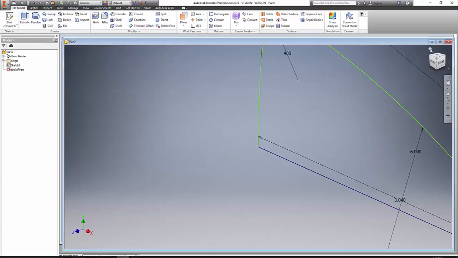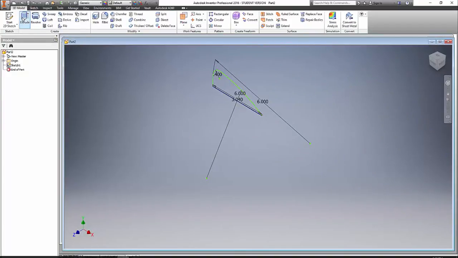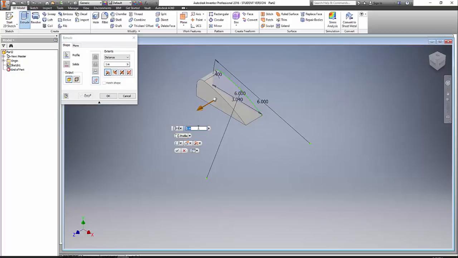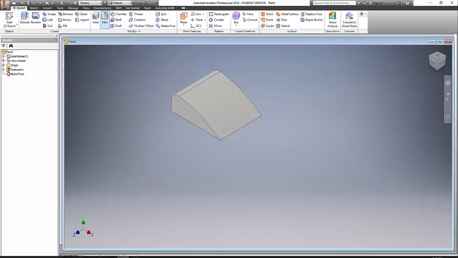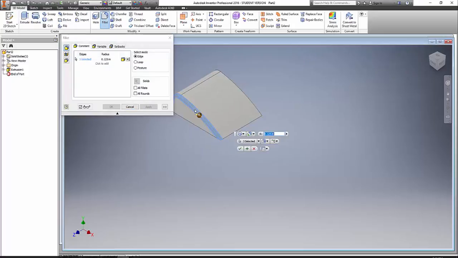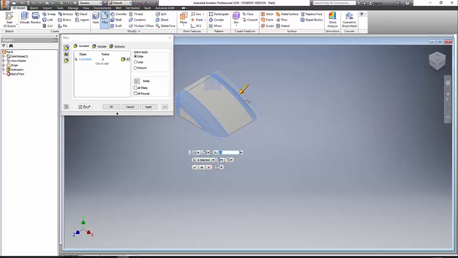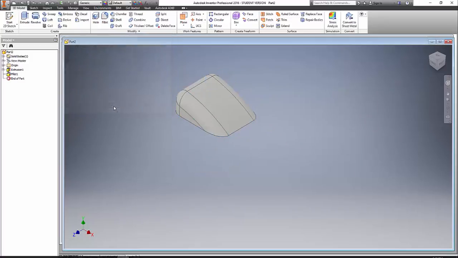Okay, so we're going to extrude this out. Let's bring this back into view here. We're going to extrude this out 2.55. Set that, and then a fillet tool. We're going to come over here, and this is going to be a radius of 0.5 here. And we can just click on this side while we're here too, and that'll create that 0.5 as well. And click OK, and there we have it.